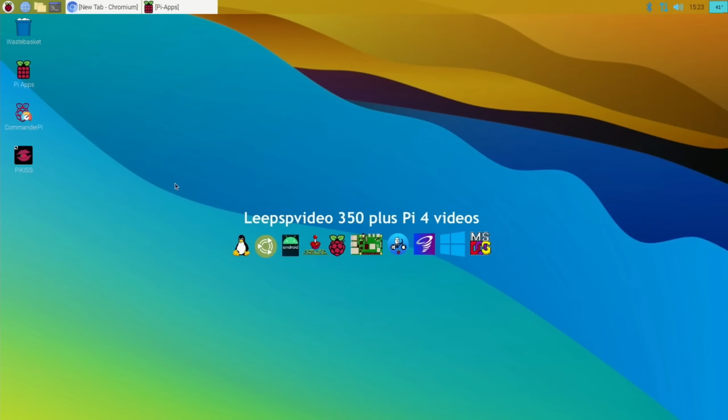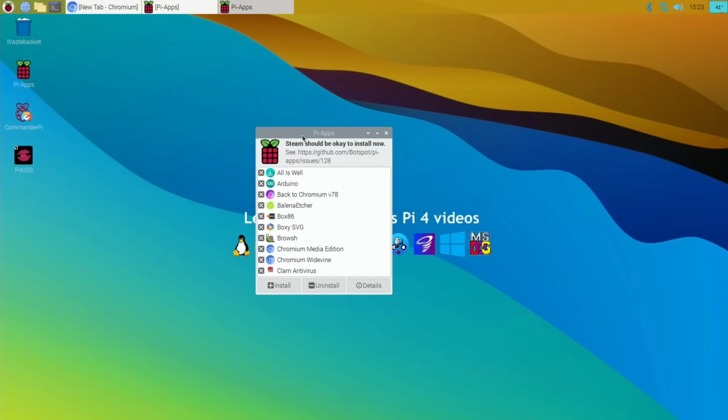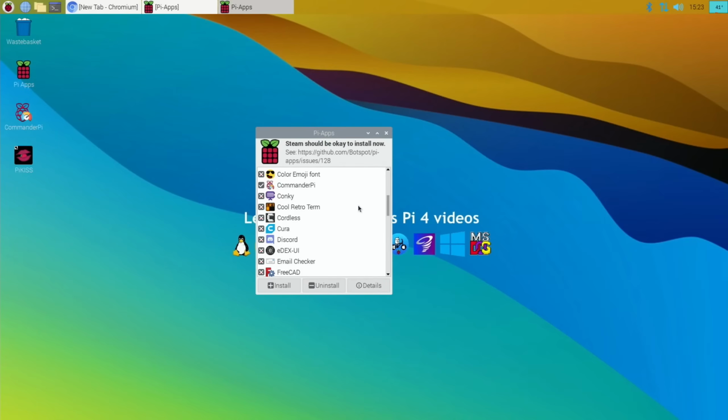Okay, so I haven't really found what I wanted. I guess what I would like to happen is that Twister OS Lite that I was talking about. And I think I would use that on a regular basis as well. Although some of the Wine emulation is excellent, and some of the games and things like that from Twister, it is brilliant. But I think there's plenty of people. I think I get more views on operating systems than I do on games. So I think there's probably more people that want to run an operating system, and I think that would be very popular. I really need to look more at Pi-Apps because there's so much in this.